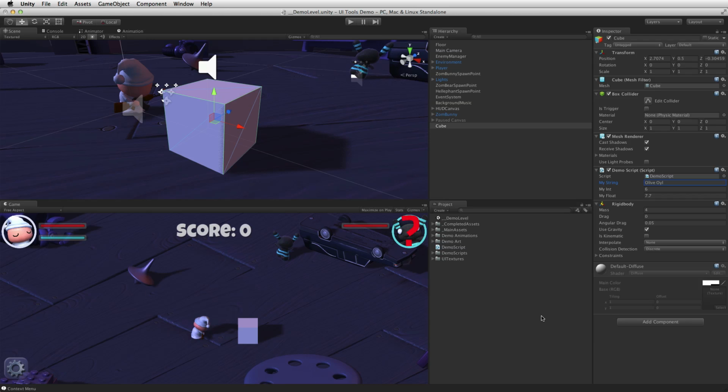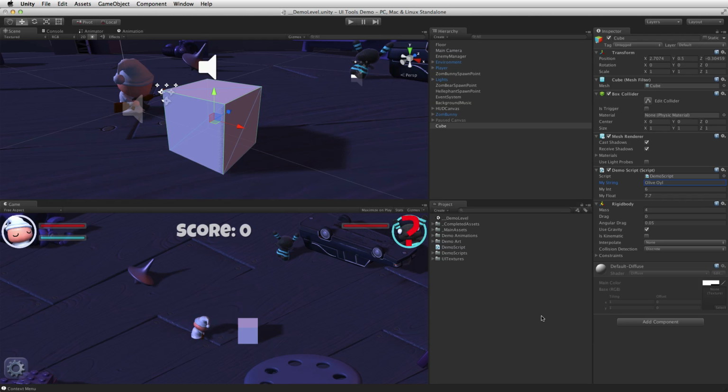So we've seen that the context menu adds context to a menu item on that particular script, and that context menu item attribute adds a context menu to a particular field. Menu item, we've been able to use that to add functions to menus in the editor, including that component, so we adjusted the rigid body. But we can also use that menu item to add items just to the main menu toolbar.